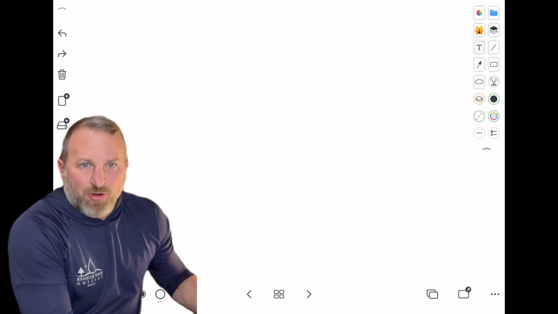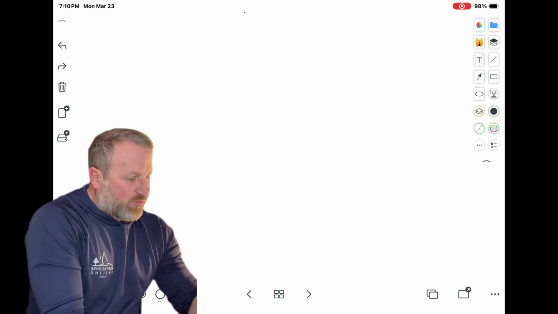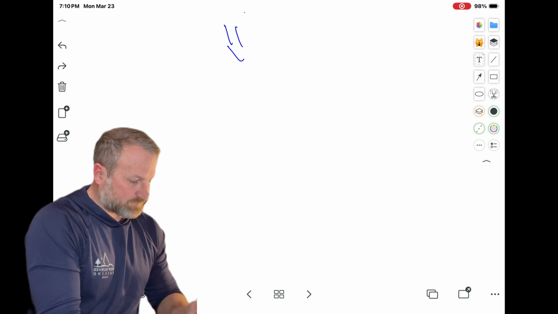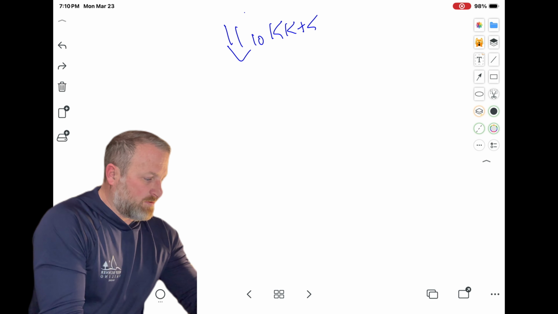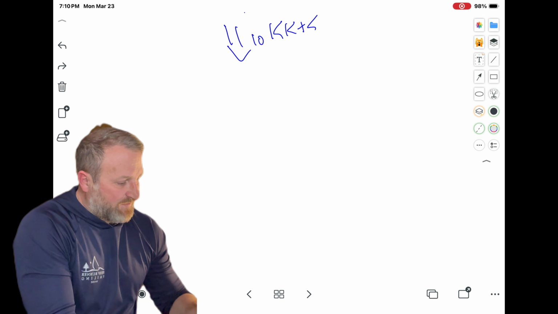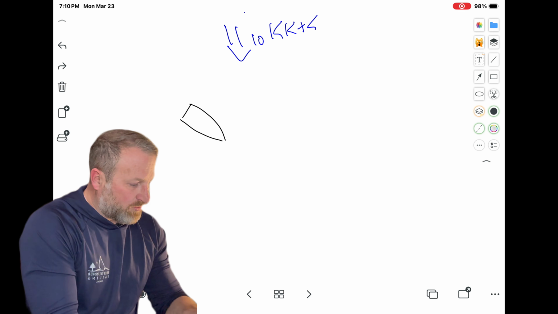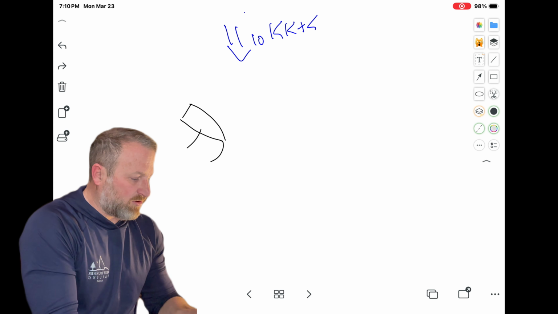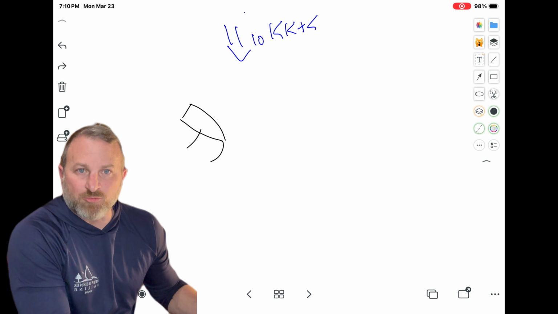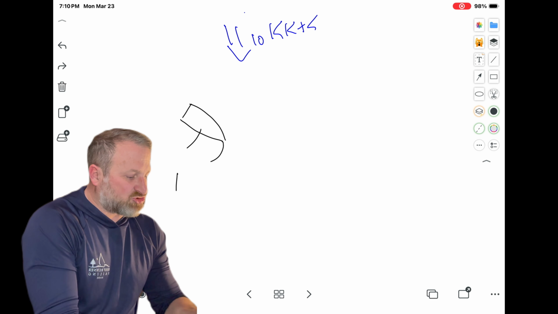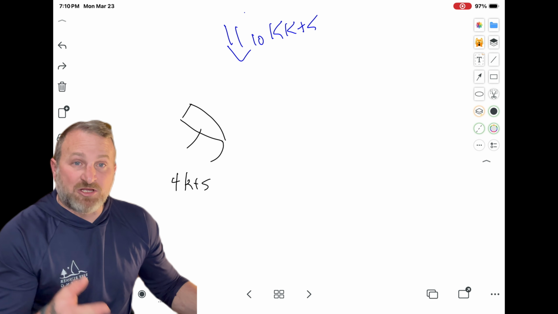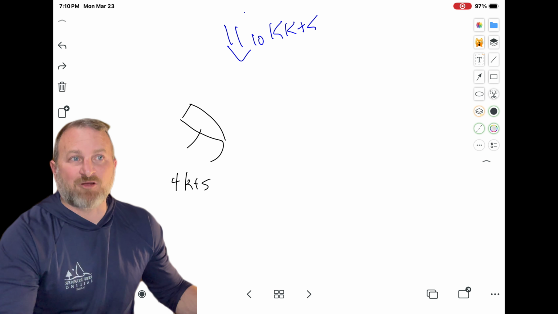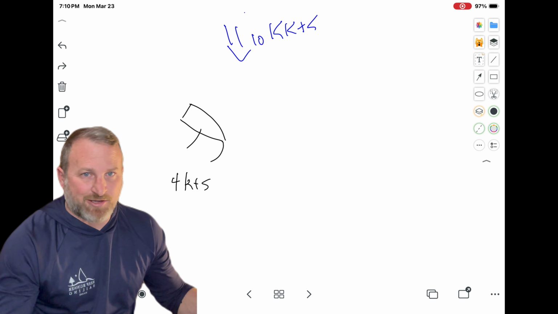Let's go back to our whiteboard. Let's put our wind here at 10 knots. And let's put our boat right here, sailing along on a comfortable broad reach. And we're going to say we're traveling at about 4 knots. Now we talked about if we're going dead downwind, we can subtract that 4 knots from our true wind speed of 10 knots and feel like we're going 6 knots.